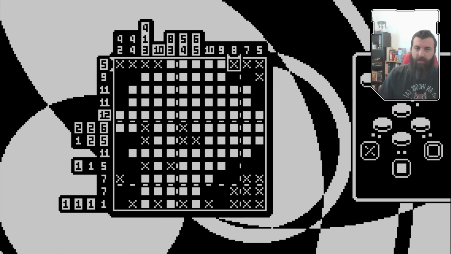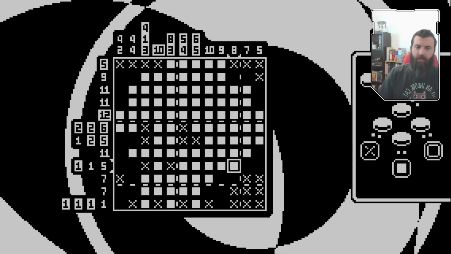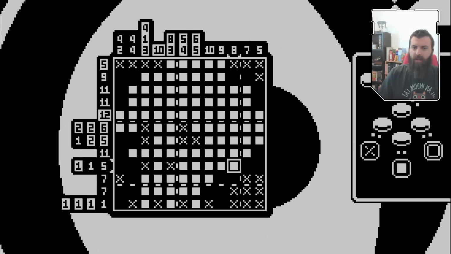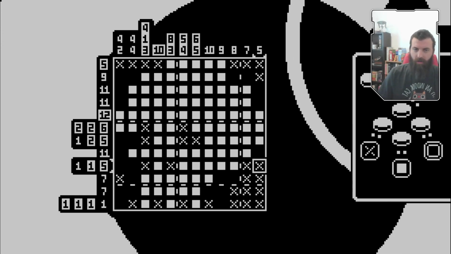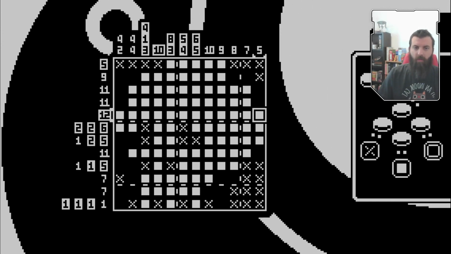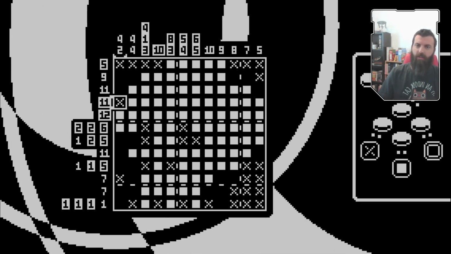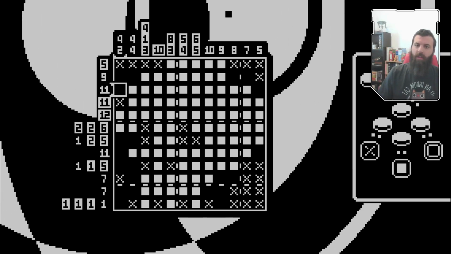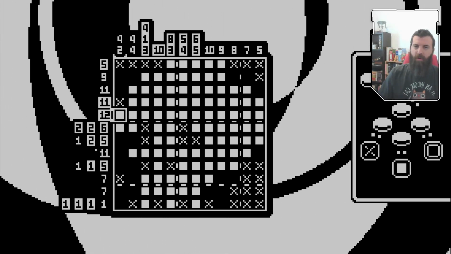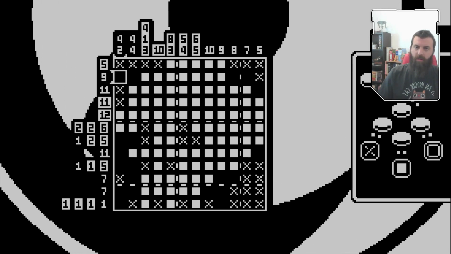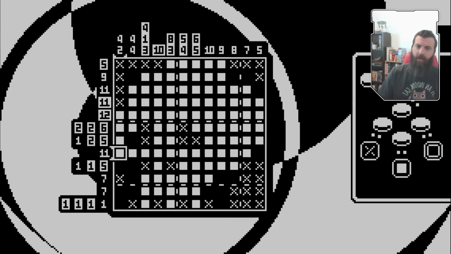Our horizontal 5. Certainty 8. Our hard 5. Certainty vertical 5. That tells us that it has to be part of our vertical 4. Put a 4 up here.